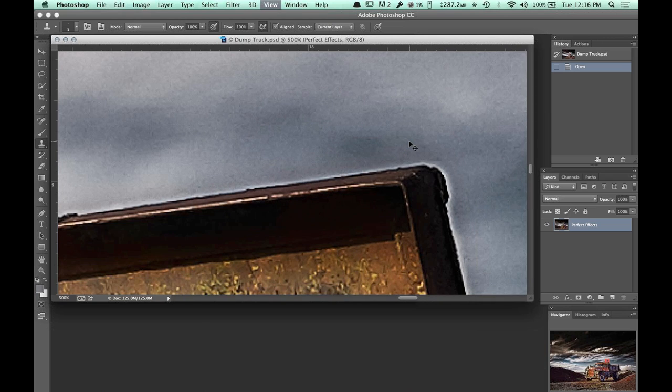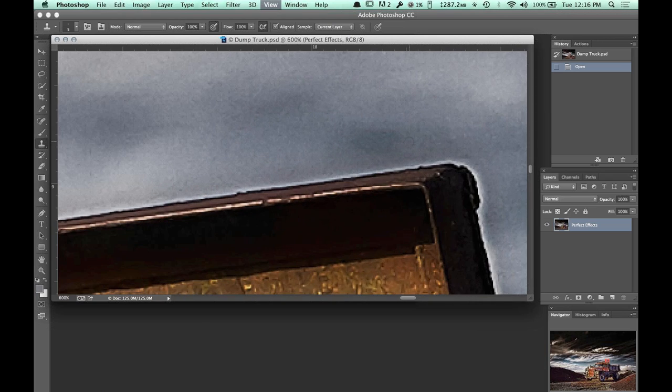And what I'm going to do is zoom in, and one thing that makes this process easy is that I have a Wacom tablet, and it's pressure sensitive. And Perfect Photo Suite is great too because it uses the pressure sensitivity of the Wacom, and it really helps when you're doing things like this. So I'm just going to click from the outside and then just start painting in over this white halo.